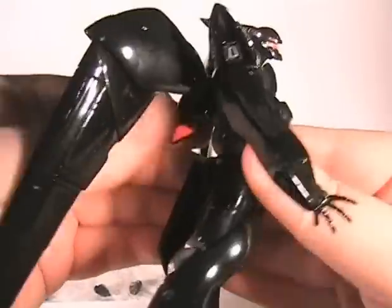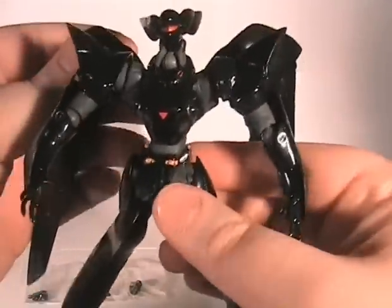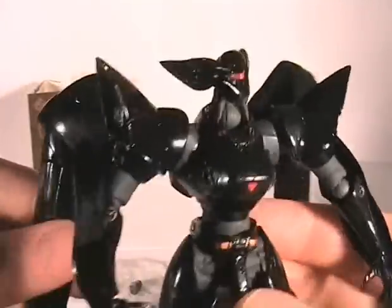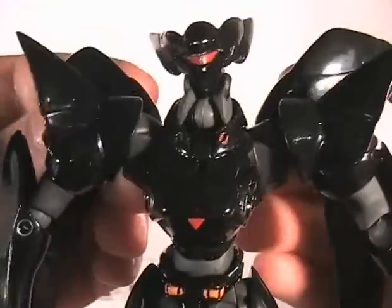And that's pretty much it. There isn't much posability on this, but that's not down to Revoltech. It's really down to the actual design of the mech. But it is a very nice model. Lots of detail.